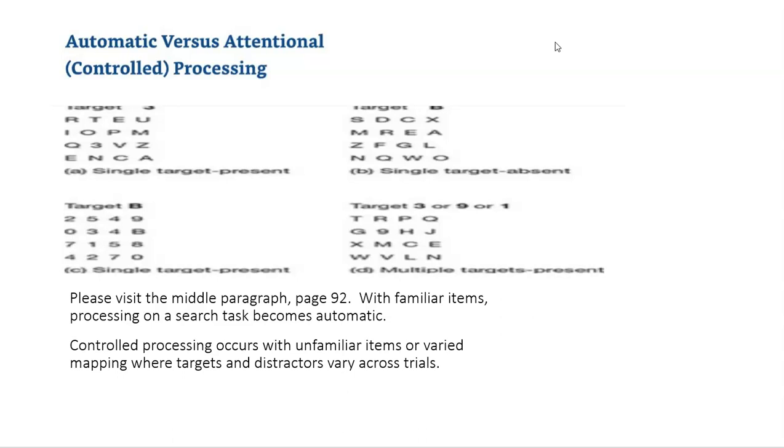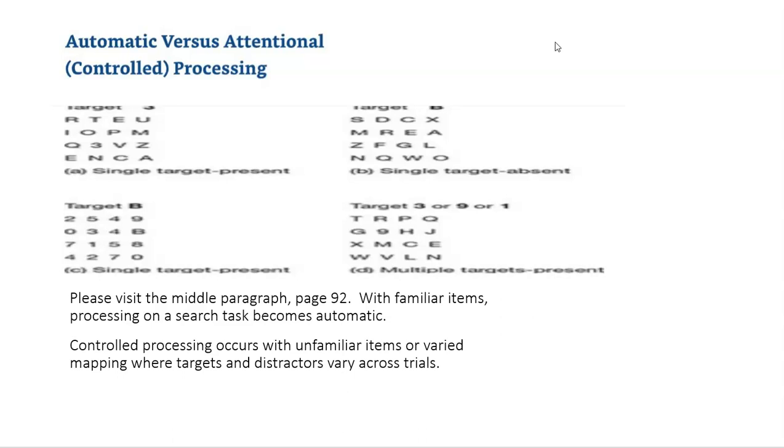And you can see that here. Basically, I've got a single target present among those very discernible categories at the top left there. In fact, what it's asking them to do is look for a 3. The 3 jumps off the page, and that's a fairly automatic process. In contrast to that, as they say in this middle paragraph, searching for 4 targets was as easy as searching for 1, given the consistent mapping and also the contrasting nature of the characters there. So they dubbed the second sort of processing as controlled.